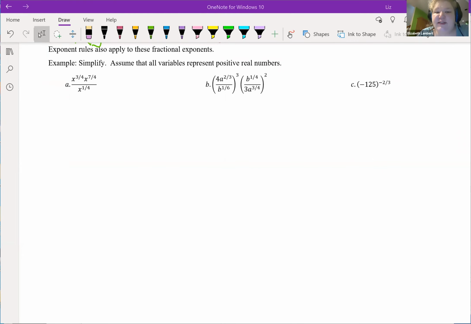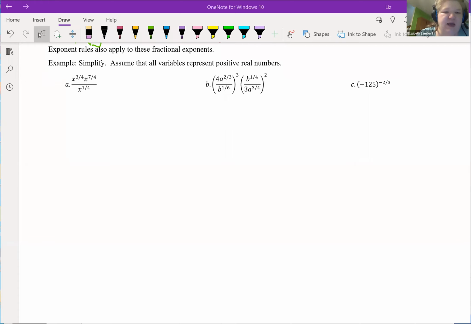Welcome back to our next video. We are now looking at conglomerates of these weird rational exponents. So remember, these rational exponents are just a fancy way of writing different kinds of roots, like square roots and cube roots. But they are also numbers, fraction numbers. So all of our exponent rules apply to these. The fact that they're fractions doesn't change anything for our exponent rules.